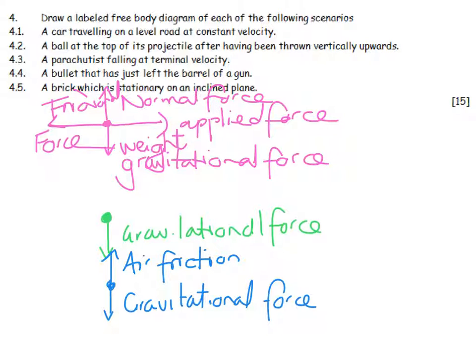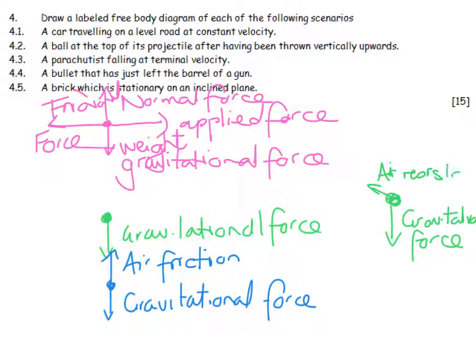Then you're going to have a bullet that has just left the barrel of a gun. Firstly, it has, again, a gravitational force. And obviously that bullet is actually on a trajectory. Sorry, let's make the bullet have a circle. There we go. That bullet is actually on a trajectory downward like this. That means it experiences air resistance, and the air resistance arrow is small, but it goes up towards the top left. My bullet has been projected out towards the right, but towards the right there is no force.